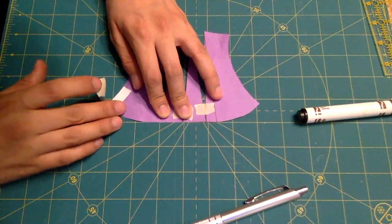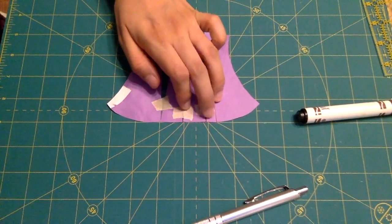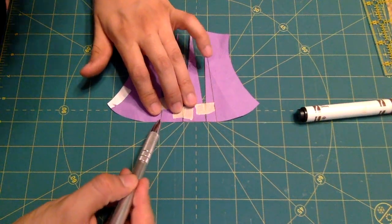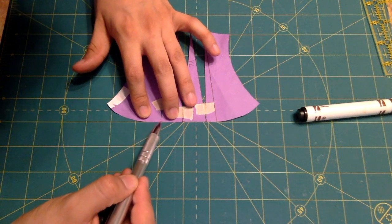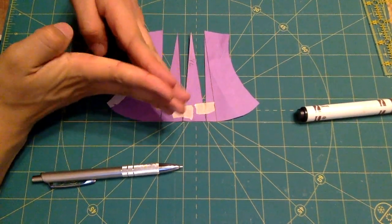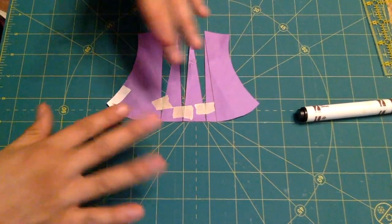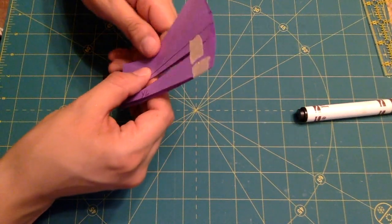Definitely want to tape it, because then it becomes very flimsy. So the tape is there to help give you that straight edge, to keep your straight line straight. I don't know if you can see, but it is a little bit dipped here, where instead of completely straight, it's kind of curved this way. It's small enough that I don't think the camera is going to pick it up, but I can see that it's not perfect. But again, there is room for error in this.